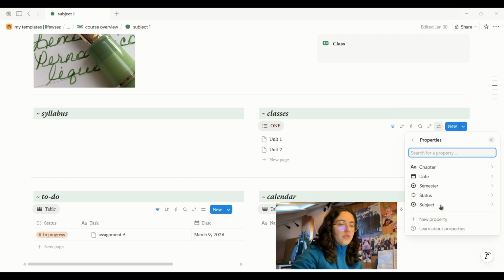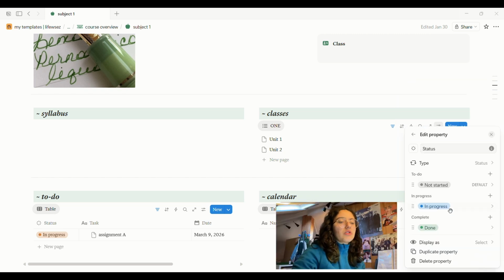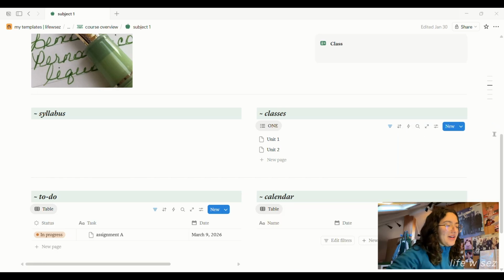Okay, let me show you. Not started, in progress, and done. This is a standard status for Notion, but you can change this up. I normally put not studied, learned, studied, and revised, and revised is a complete option, so I know when that particular class is studied and known from back to front and front to back.